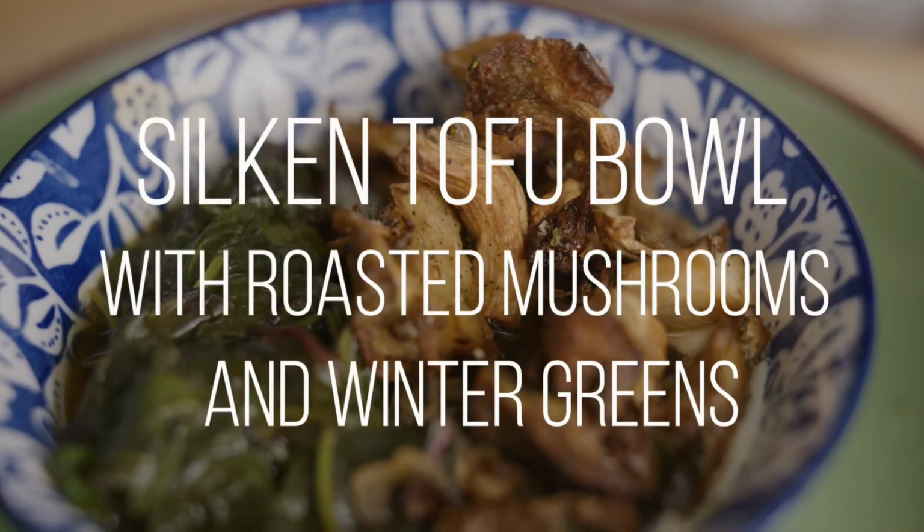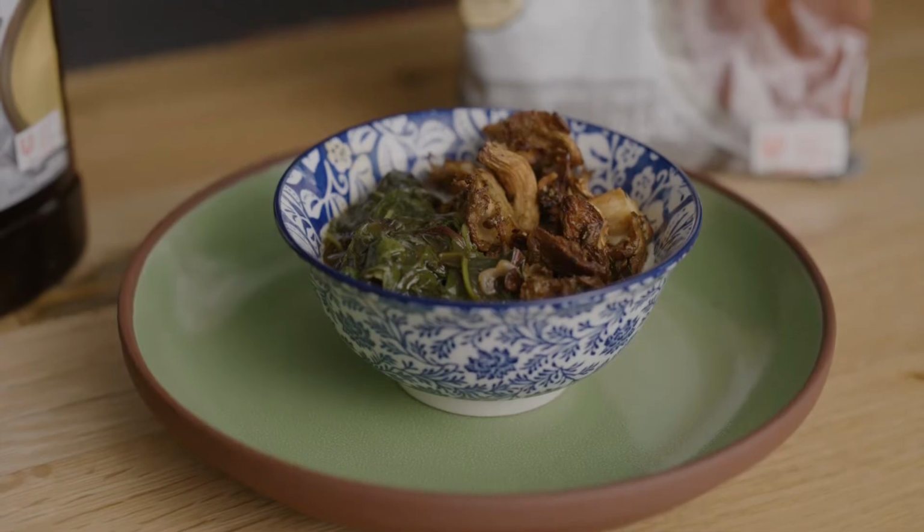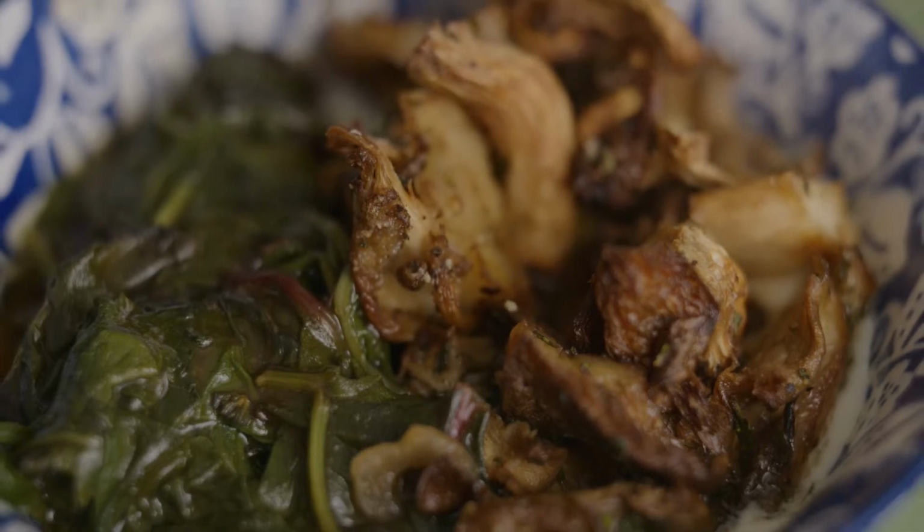Today, we're making a silken tofu bowl with freshly made tofu, roasted mushrooms, and winter greens. This healthy comfort food is packed with umami.